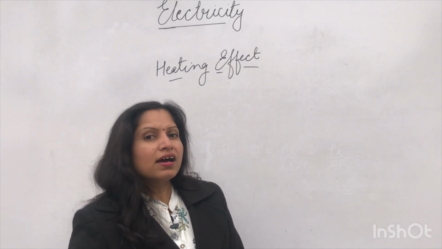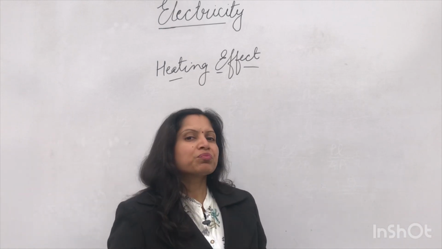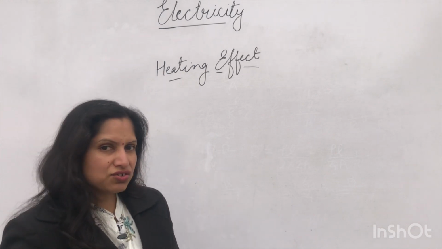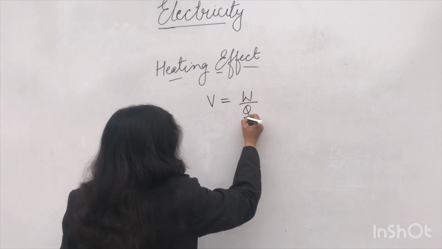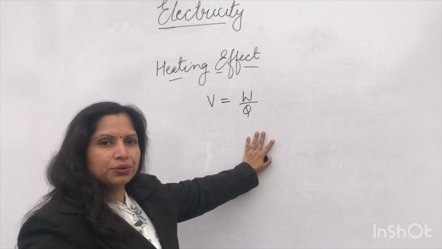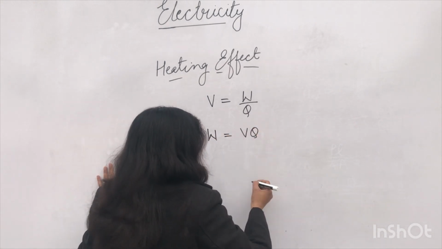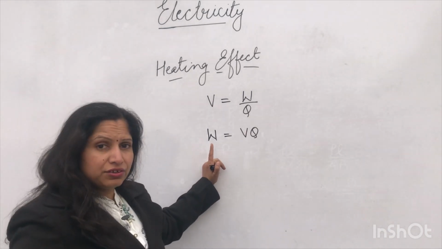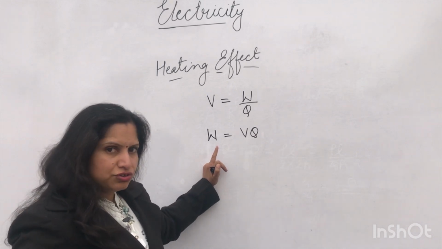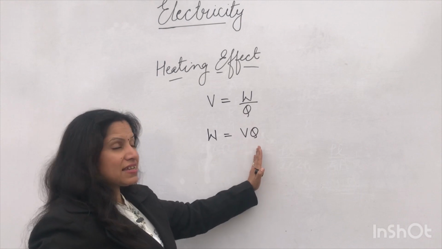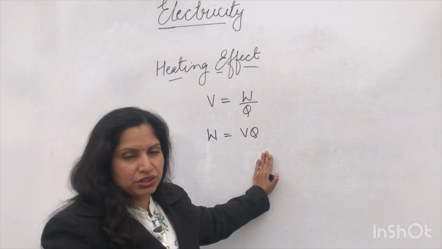Okay, so let's see how much heat will be produced and how we can calculate the heat produced in a conductor. But before that, just recall something that we have seen yesterday. We have seen that potential difference is the work done to carry a unit charge from one place to another. So we can also write W equals V into Q. Now remember, this work and energy are interconvertible. So if you are asked to calculate the electrical energy, and if in the question you are given the potential difference and the charges, then just multiply both of them and you will get the heat produced in the conductor.